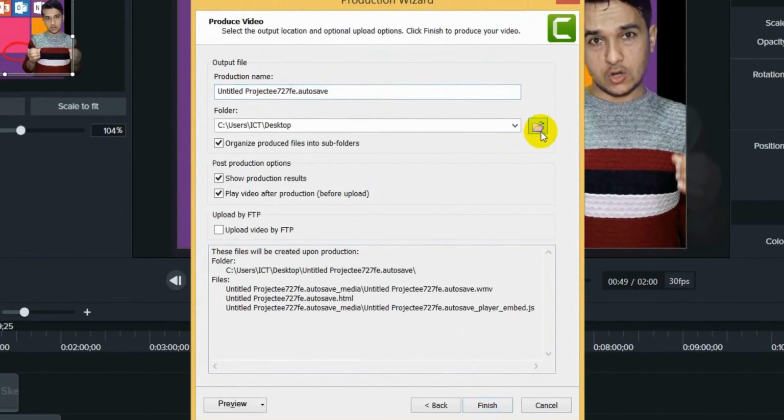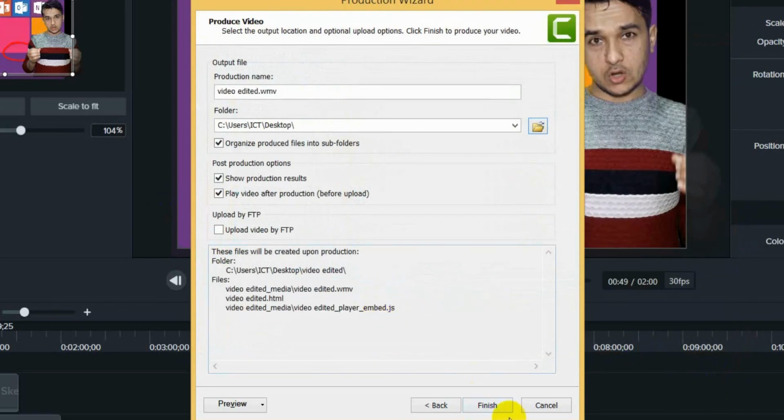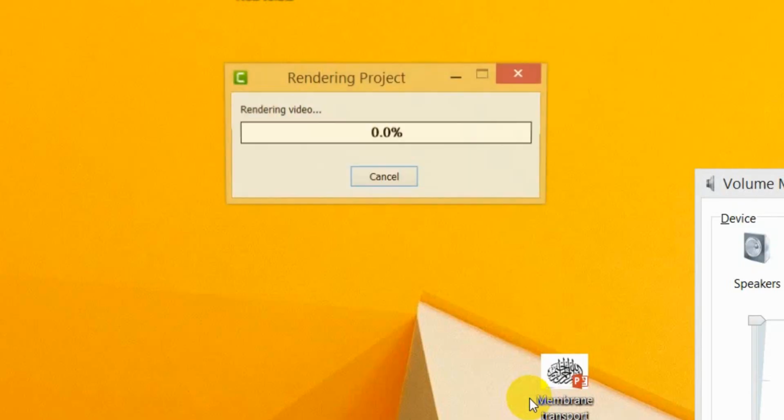From here you can choose the position of your file. I choose desktop and select a name for this file, video edited, any name you can choose, save, yeah, and finish.